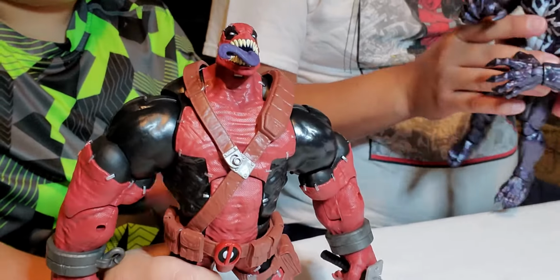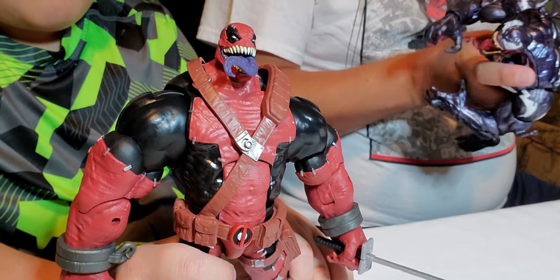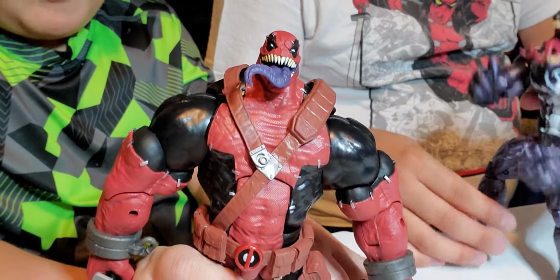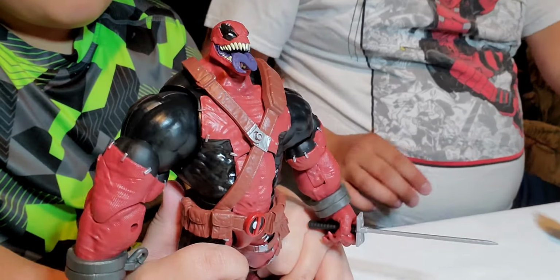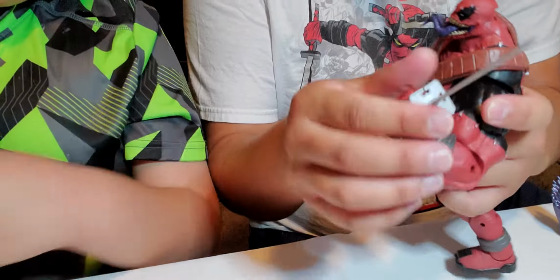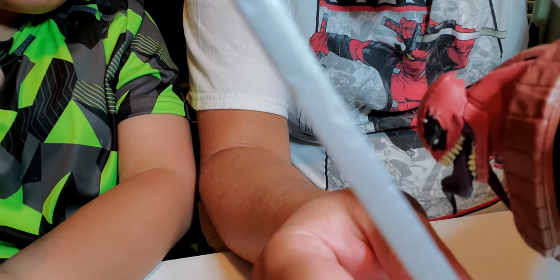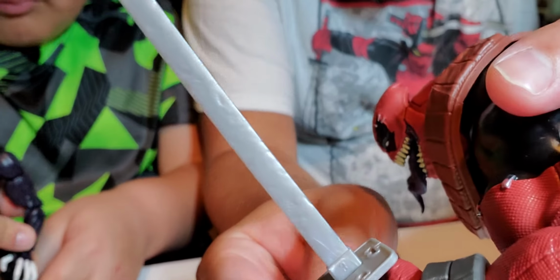He turns into, like, a black and white, and there's even a Funko Pop and a Marvel Legend of it. Really? What is that one called? Back in Black. Oh, Back in Black, huh? Okay. Well, I think this one's awesome. Can I give it a shot? Sure. Okay, so he's got posability on his arms, and you can bend these right here. I like the way the swords look. They're kind of messed up a little bit. I don't know if the camera can get a good look at that, but yeah.